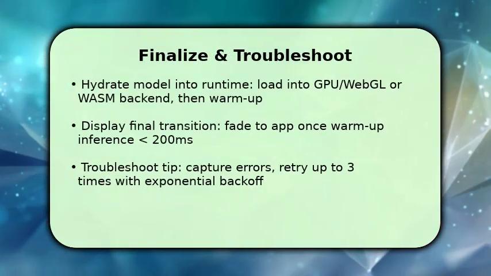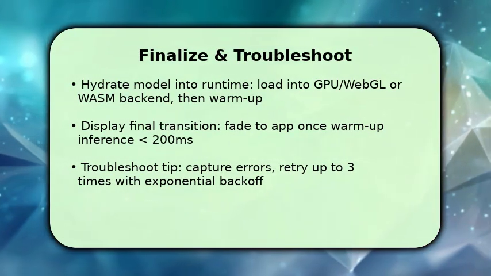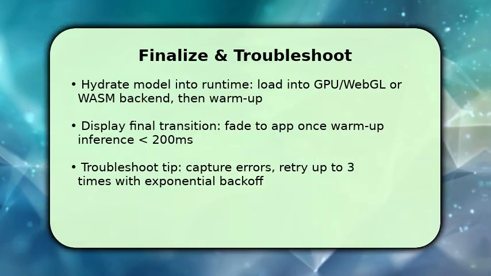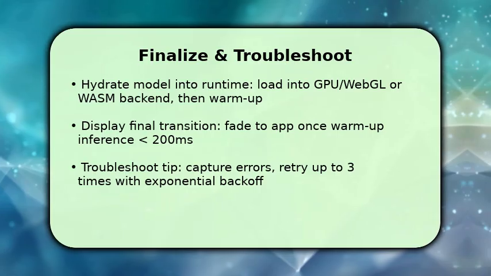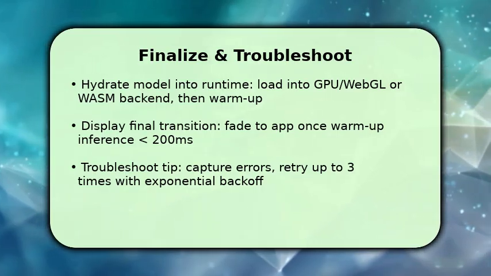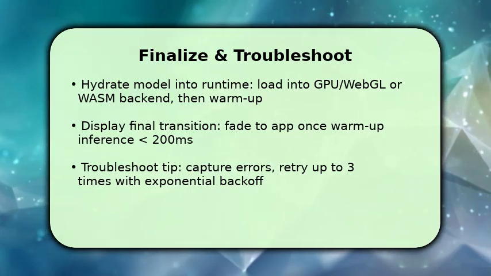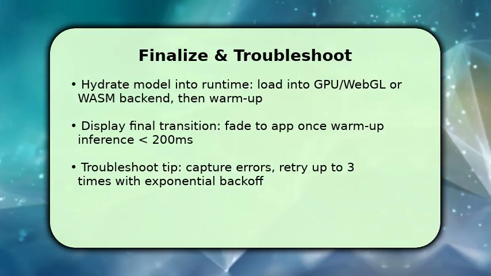You finish by hydrating the model into the chosen runtime, whether WebGL, WebGPU, or WASM. This step is critical because weight transfer is not enough. Run a quick warm-up inference to allocate buffers and reduce the first interaction latency. Once warm-up is under your target threshold, animate a smooth transition to the app view.